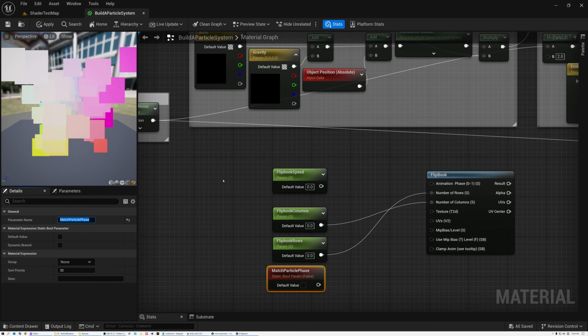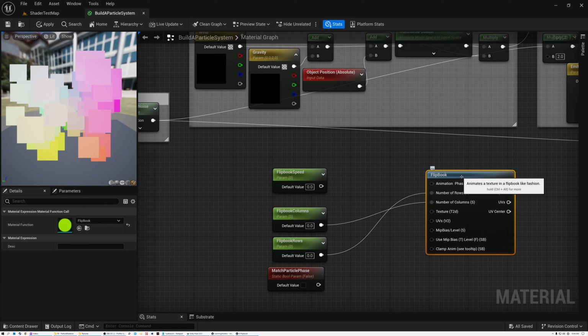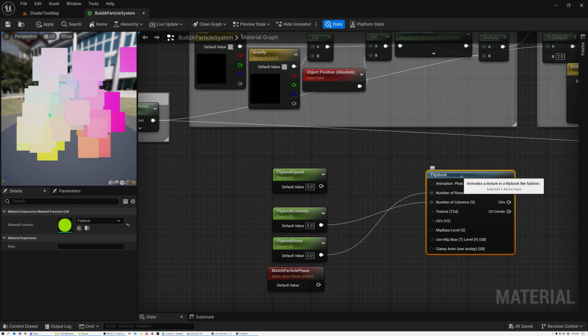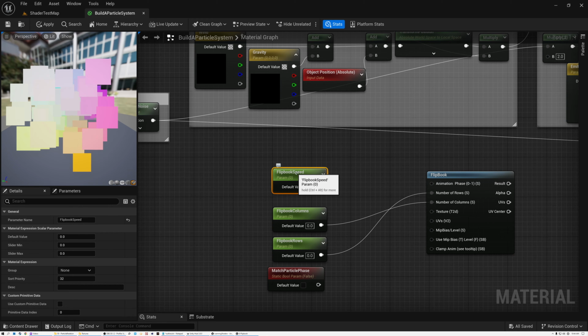All right, so let's talk about how this is going to work. Our flipbook node here is going to animate our flipbook texture. And we want to add two different ways of controlling how that animation works. We want first to be able to control just the raw speed of how fast those frames are playing back. And that's what our flipbook speed parameter here is for.